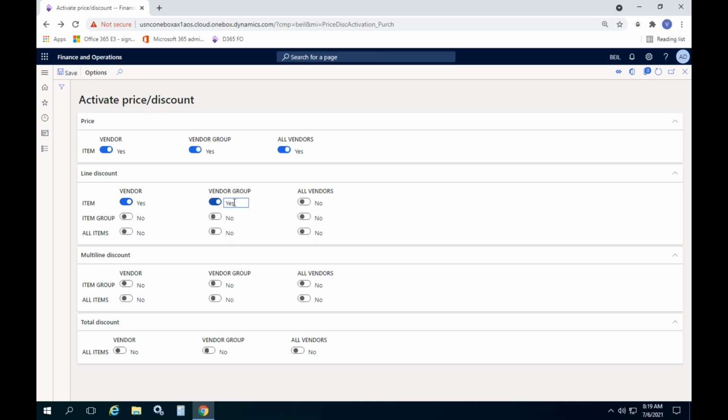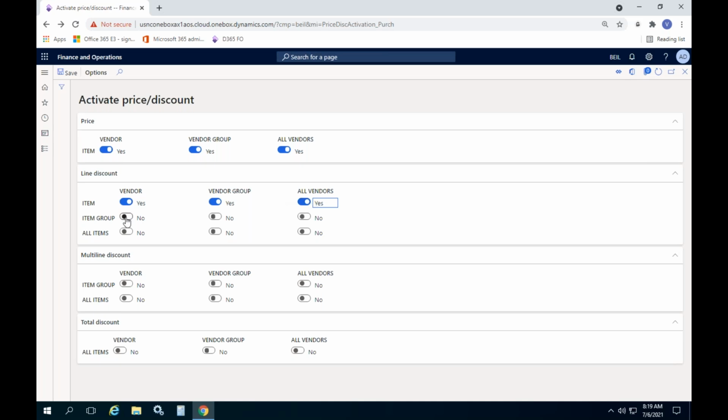Enable this. Then all vendors. If I purchase an item, all the vendors in the market are giving the same percentage, let's say 5%. So I can enable this also.